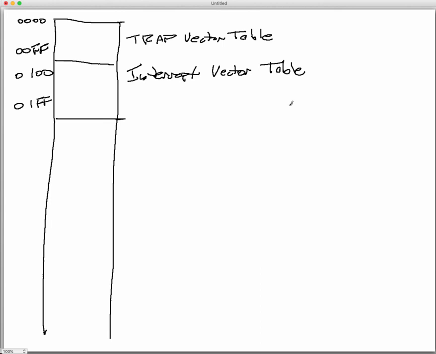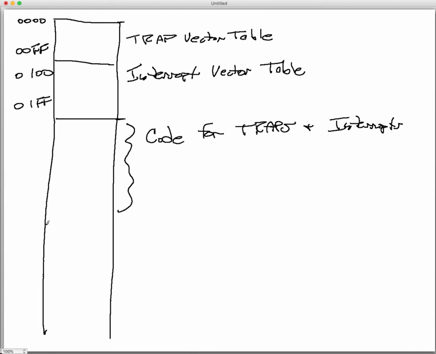We know a couple of other things. We know that when we learned about doing I/O on these things, that it was someplace in here. Here's where the code was. A lot of code for traps and interrupts. Typically starting over here at 3000, this is where we would start the user program.